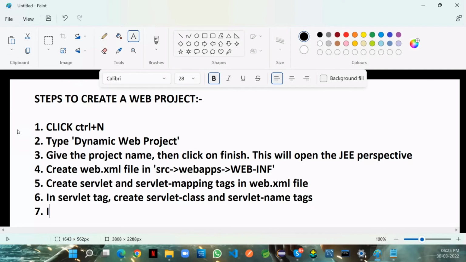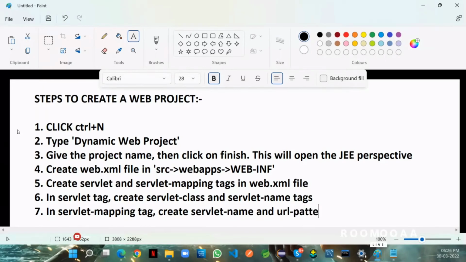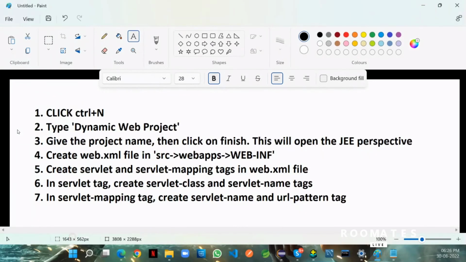And in the servlet mapping tag, create servlet name and URL pattern tags. So this much you have to do. Write down this much first, points number 4, 5, 6, 7.